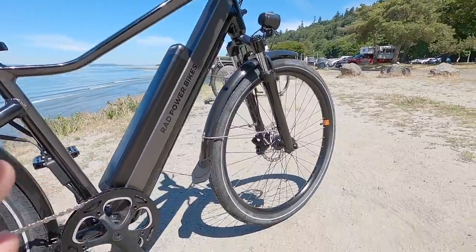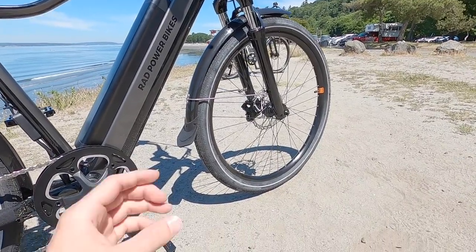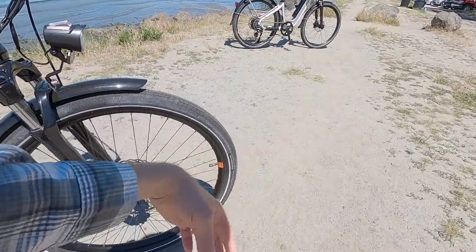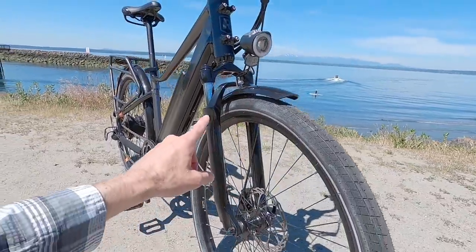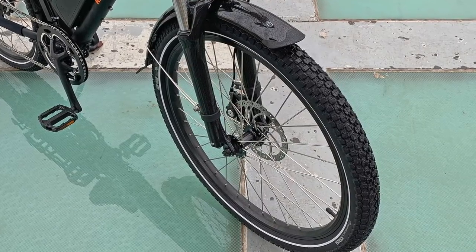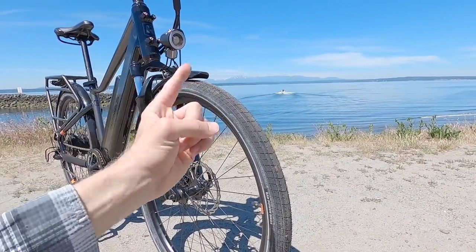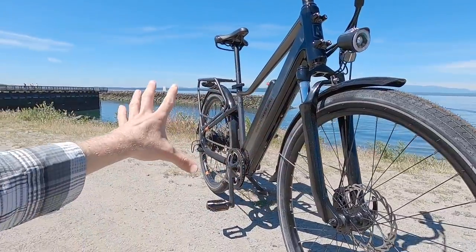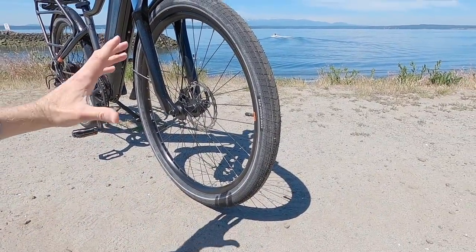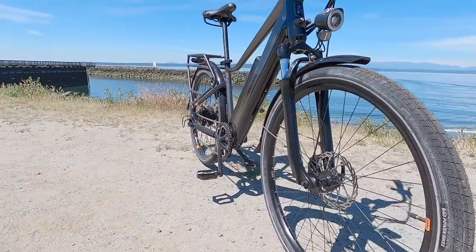And interestingly, the wheel size has changed. So before these were 26 inch wheels, now they're 27.5 by 2 inches. So you still get some width for stability and comfort, but they're completely Rad branded. Before they were like Kenda plus Rad partnership. We've still got the reflective sidewall stripe, but now there's a new tread. So instead of this checkerboard pattern, we've got this really sleek hybrid, and it's still got a puncture protective belt that they've integrated. So you've got some durability, but you've got a quieter wheel and a more efficient wheel. So the range on this should be pretty good. We're gonna talk about the motor in a minute because that helps out as well. Lower attack angle with this wider diameter helps you smooth over bumps, and it just adds some comfort. It's a really relaxed, smooth feel when you ride the bike.